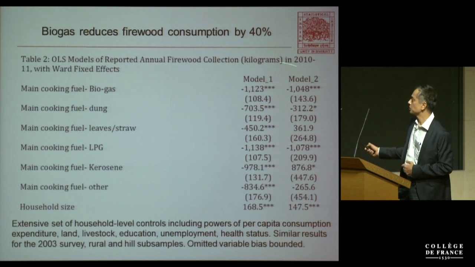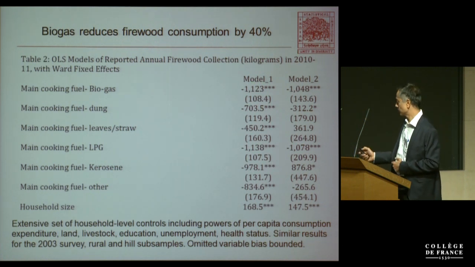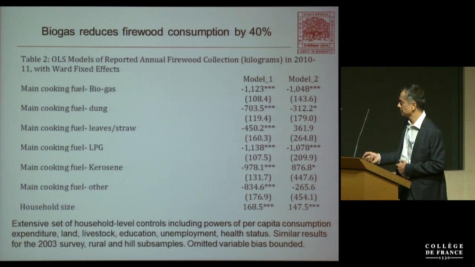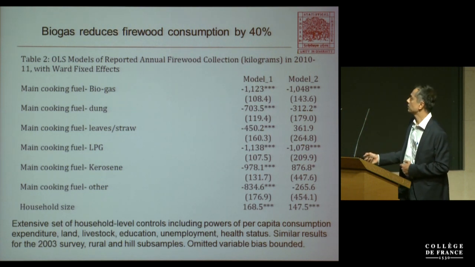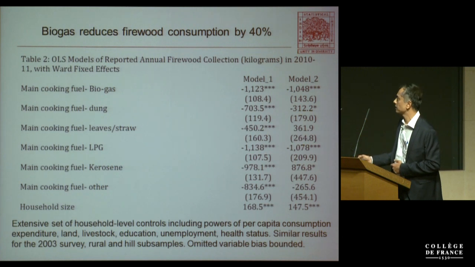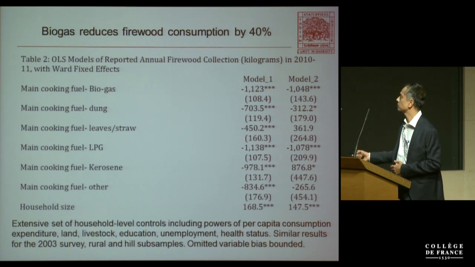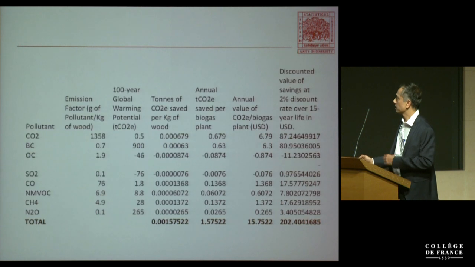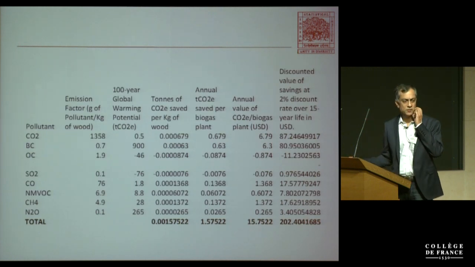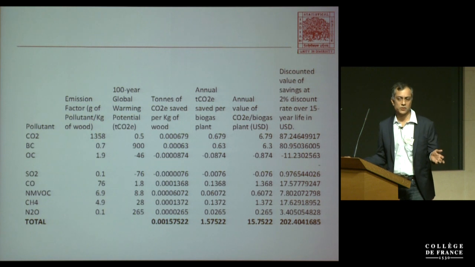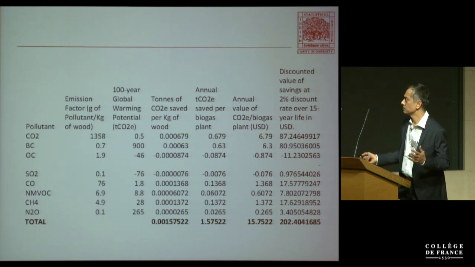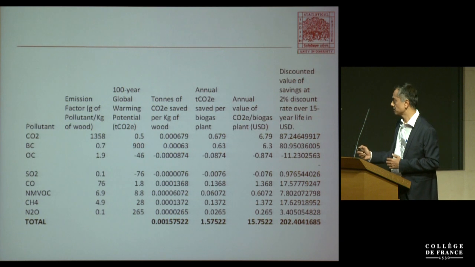Okay, that's the estimate. I don't want to go into the identification and all that stuff here. We'll look at various sources of bias and so on. Okay, so let me skip over all that. I'll just say that this estimate is actually quite robust, using different data sets, subsamples, and so on. And it's probably a bit conservative because there have been some other studies which have found larger effects, but based on smaller samples. So I don't want to put too much emphasis on that.